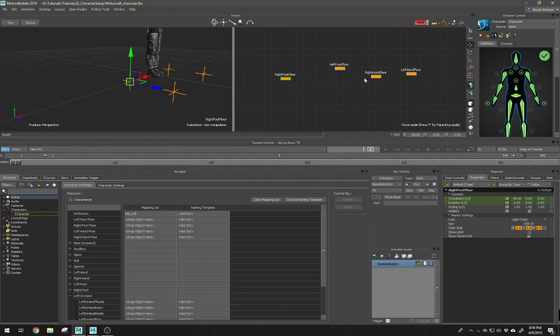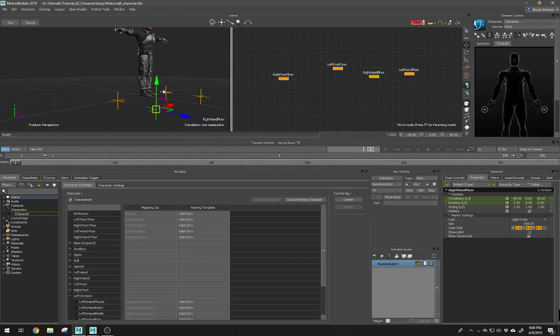And let's start dragging these in. So left foot floor, select it, hold down X, drag and drop. Right foot floor, hold down X, select, drag, drop. Left hand, same thing. Right hand, last one. And recharacterize, biped. All right.